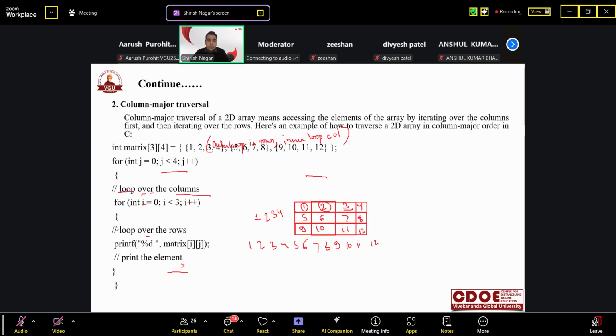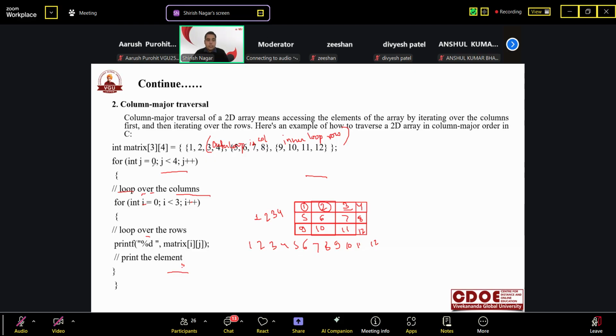So let's say again the same elements we have stored here, but this time the outer loop and inner loop concept has changed. Outer loop is columns and inner loop is rows.